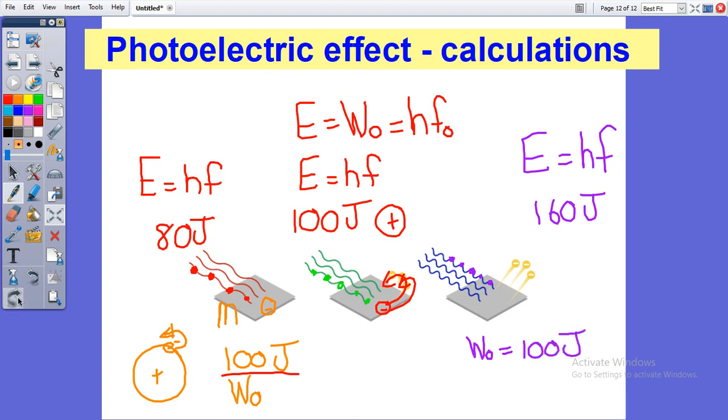So they are going to absorb those 100 joules so that they can go and sit on the surface of the metal, but now they have extra energy. They have an extra 60 joules. So they sit there on the surface with their 100 joules, but the extra 60 joules of energy is still in the electron, because remember the whole packet, the whole 160 joule packet of photon energy gets transferred onto that electron. And that electron now has 60 joules extra. So those 60 joules of energy that the electrons now have, they can use to leave this metal with.